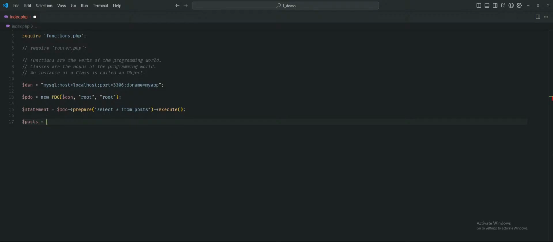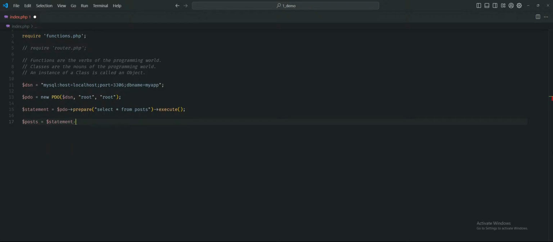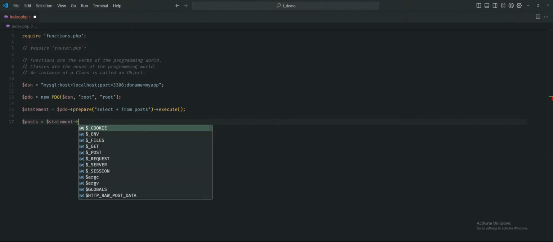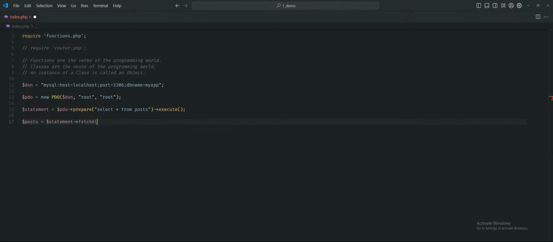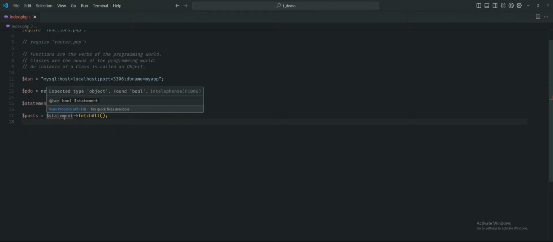Posts. I'll explain it again. Statement fetch. I think so. What up? Why are you yelling? Object not found. Okay, so the type is bool, so this is true or false.